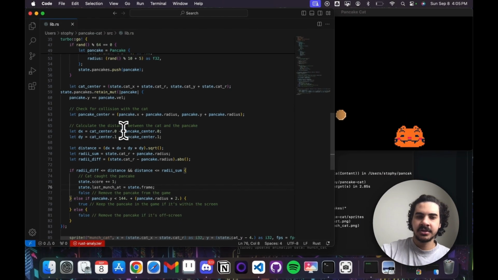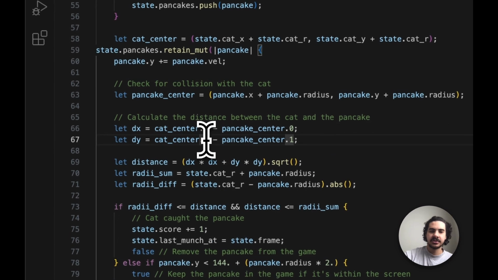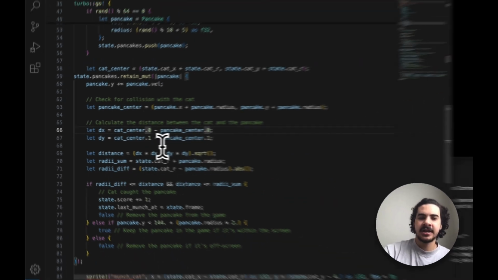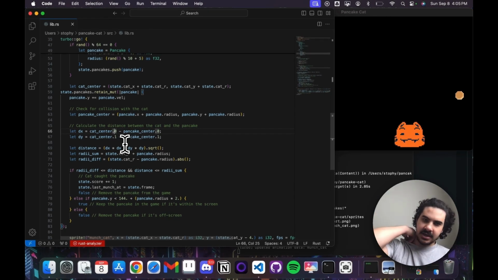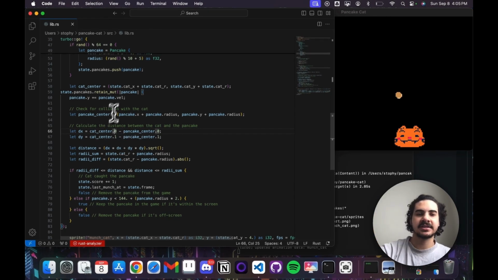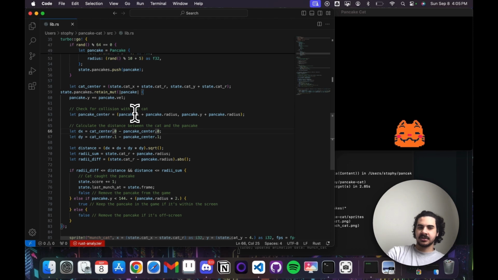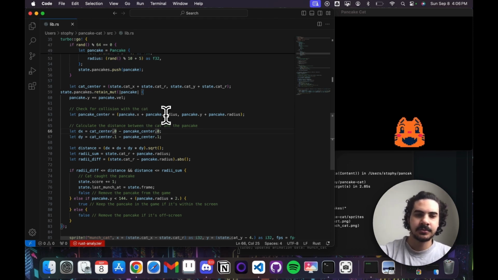The reason why you have these zeros and ones right here is because we have two different values in pancake and cat. The cat center has an x value first and then a y value second. Same with pancake. It has an x value first and a y value second.